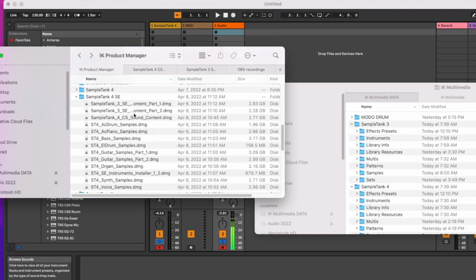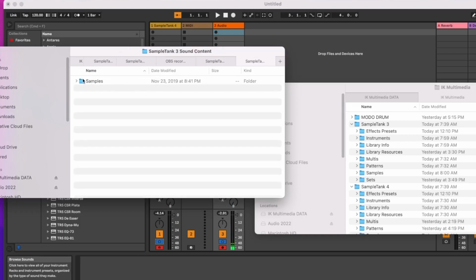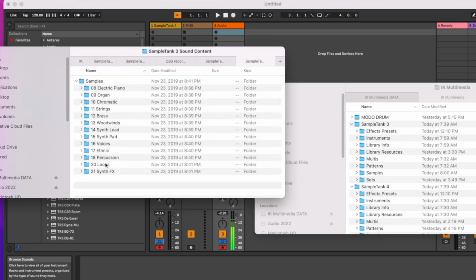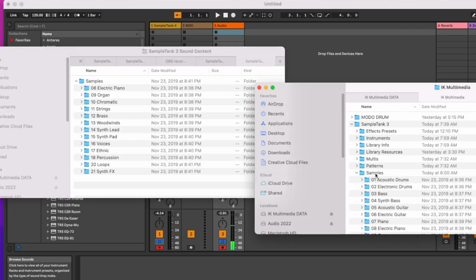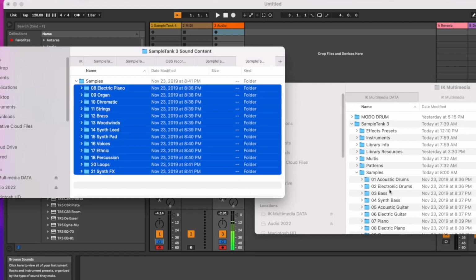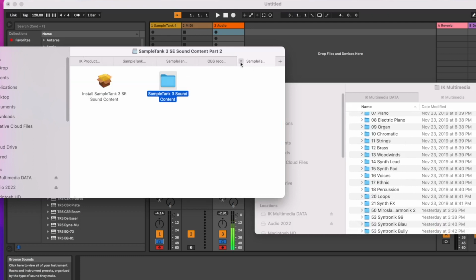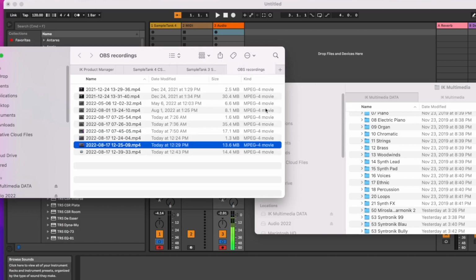Once I finished with the first part, I went to the second part and I did the same. But this time, instead of copying the sample, because I don't want to have two sample folders, I just grab this and then I copy it here, and you can see that it's already there. So it's manual to do and it's hard, but that way everything was working.